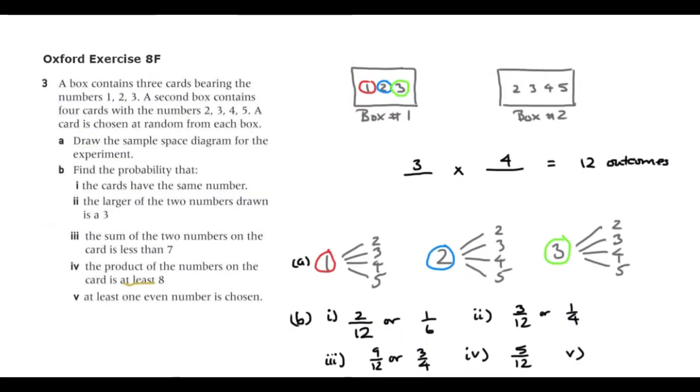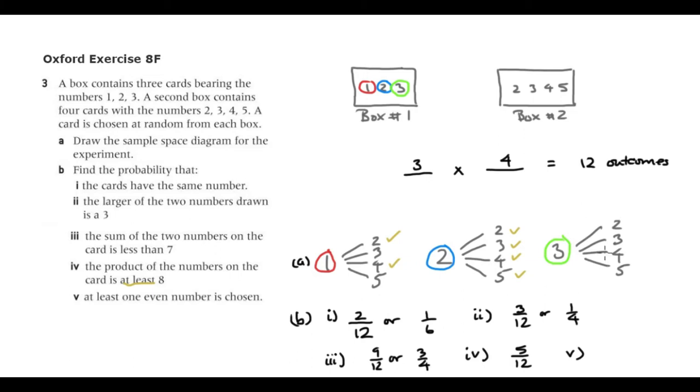Okay, so little Roman numeral 5, where we're trying to find the probability that at least one even number is chosen. So if we look at the first part of our sample space here, and again, we'll check off our favorable outcomes. If we have a 1 followed by a 2, well, the 2 is even. 1 followed by a 3 is no even numbers, so we're looking basically for at least 1. So there's a 4, an even number. And if we start with a 2, and then it doesn't matter what we get after that, we are guaranteed to have at least one even number. And of course, 2 of those outcomes have 2 even numbers, but we just want to include as a favorable outcome at least one even number.